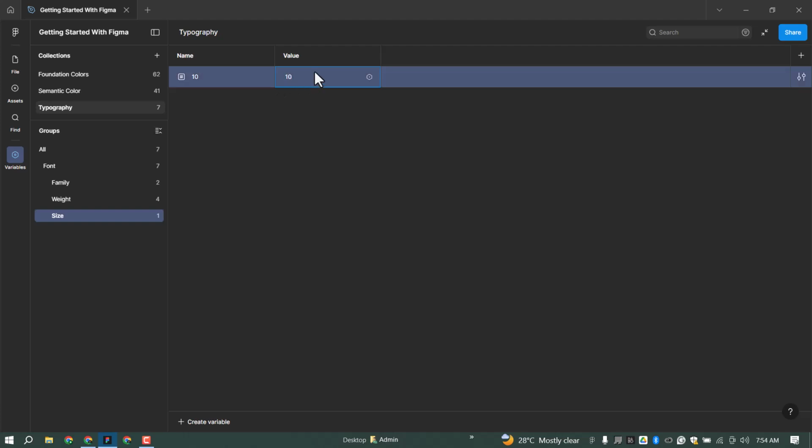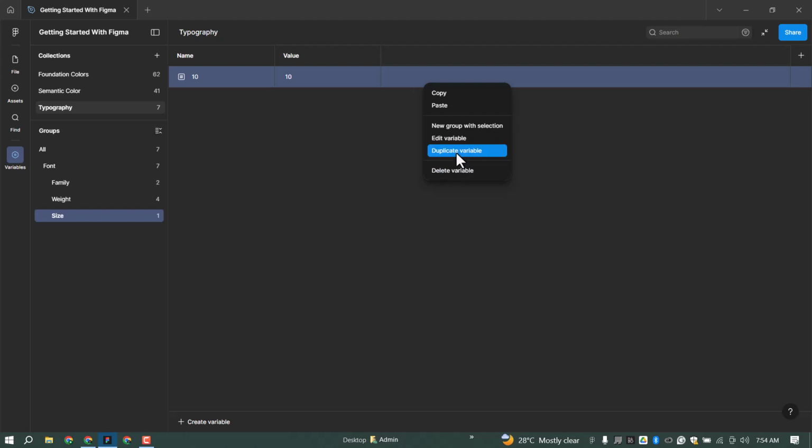This is the real value you are using. This is just your name. You can name this any name. For example, for my design, I use 10 for something like a sub caption. You can name it sub caption, but I prefer giving it this number as the name, so it's easy for me when I'm doing the linking to relate directly.